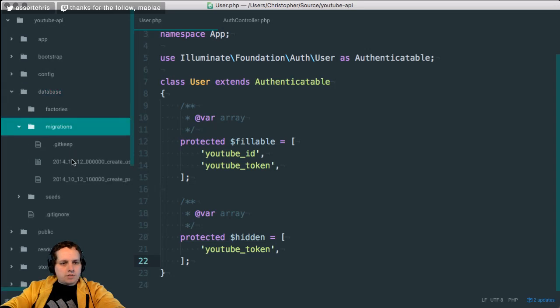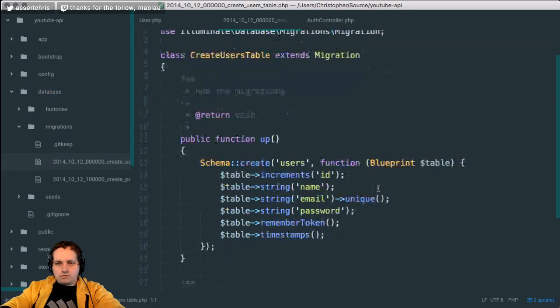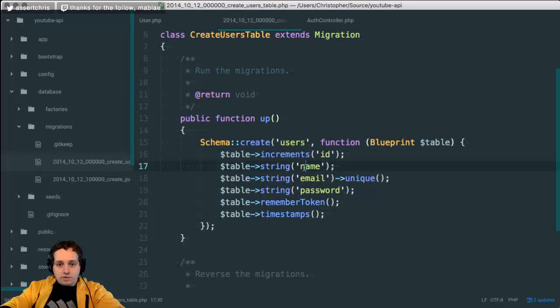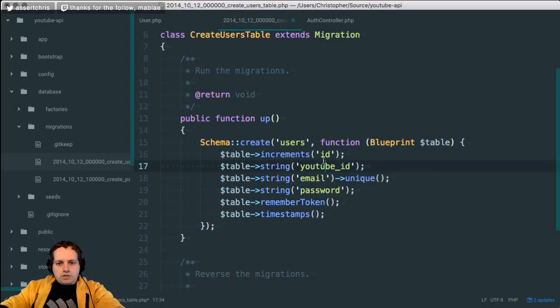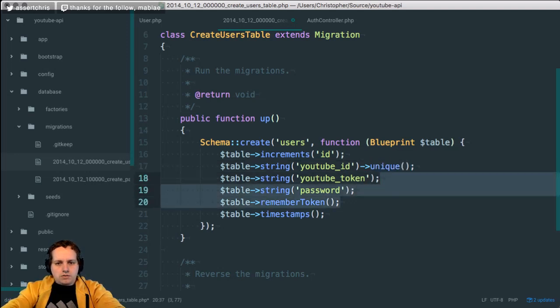Database migrations. I know we're getting to 30 minutes, but I will be very quick. YouTube ID, and this is a string, and YouTube token, and this is also a string. I feel this needs to be unique. I don't need those.